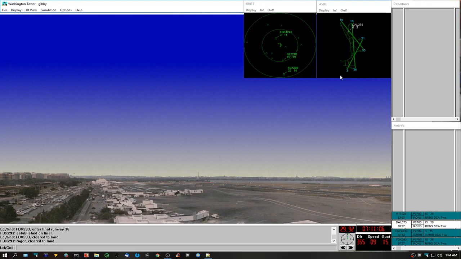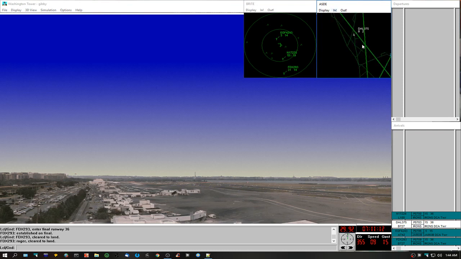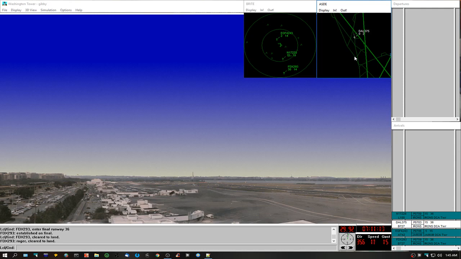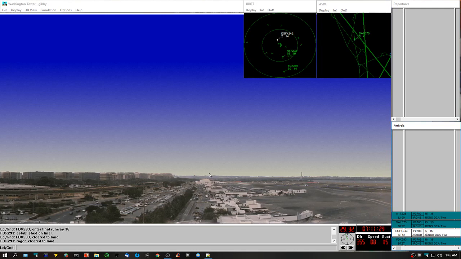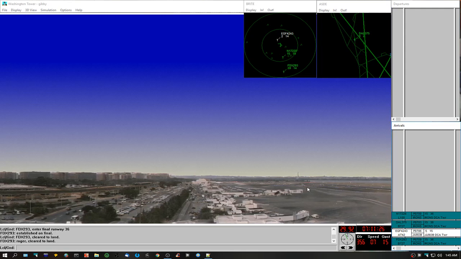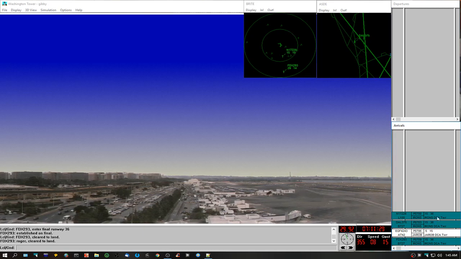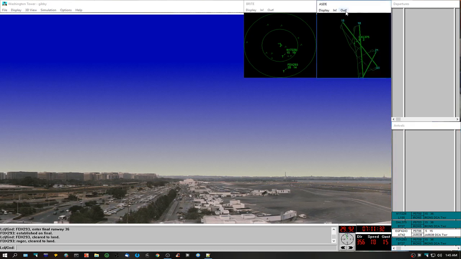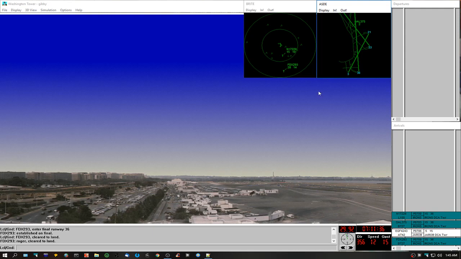Okay, it looks like he's cleared. As you can see here, he's right there. Now, okay, EGF, holy crap. Land, will ya? He's cleared to land, he's coming in now. Thank goodness he's off the runway. Okay, that's good. That's good, that's good. I can live with that. Okay.